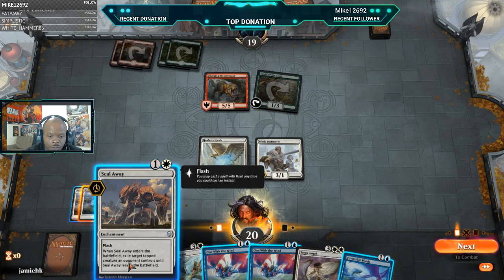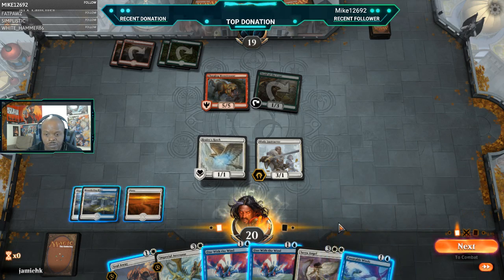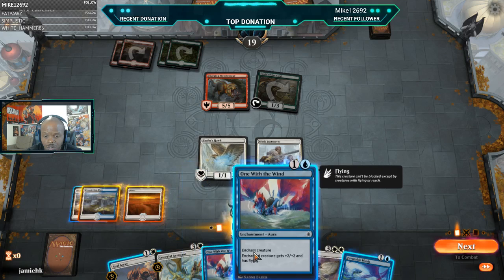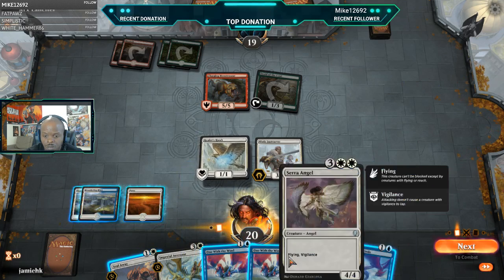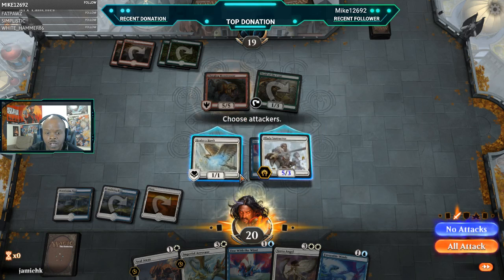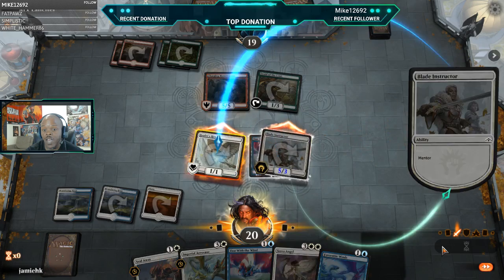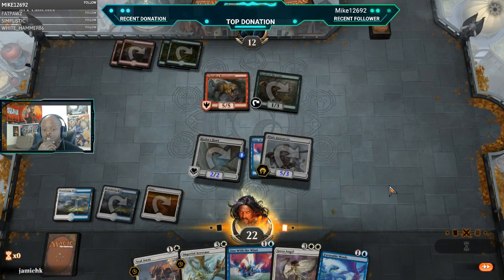Okay, whenever Seal Away enters the battlefield, exile target tapped creature an opponent controls until Seal Away leaves. So he can't do it well now. All these are enchantments. Okay, so we give him flying. Okie dokie. And plus he's a flyer. He's a 5 and he's a 6, so he has haste. How did he not attack me with the 5 just now, dude?